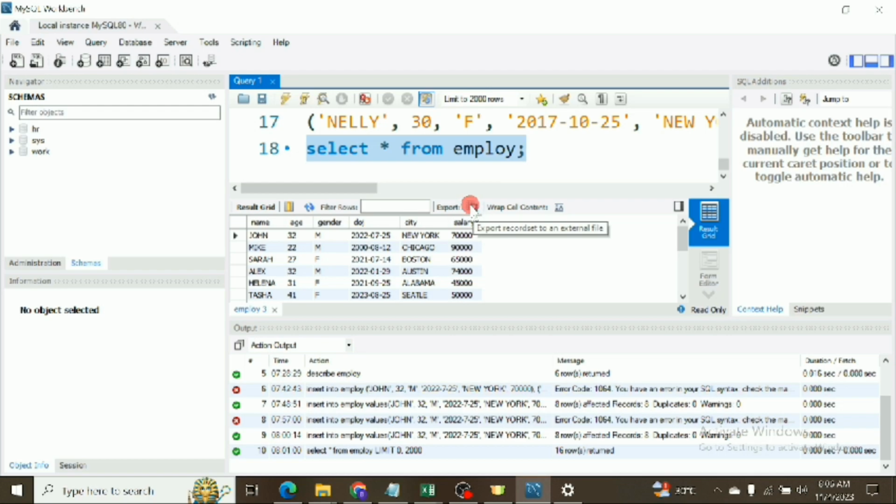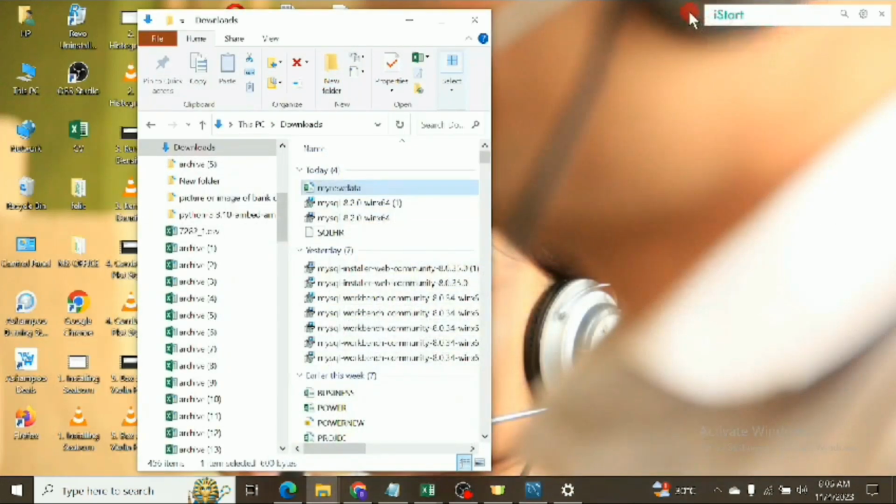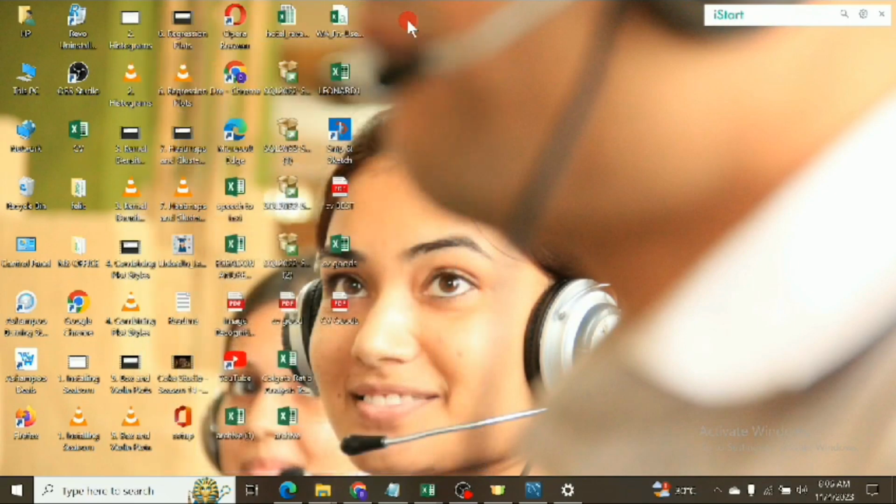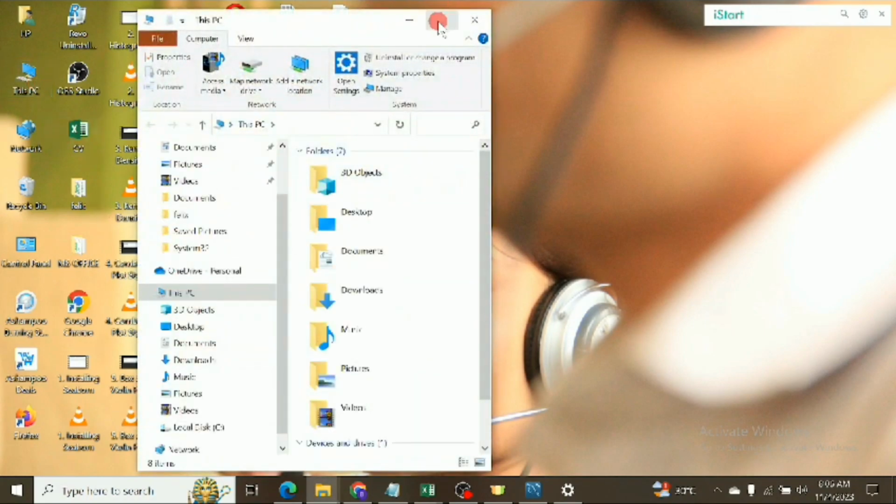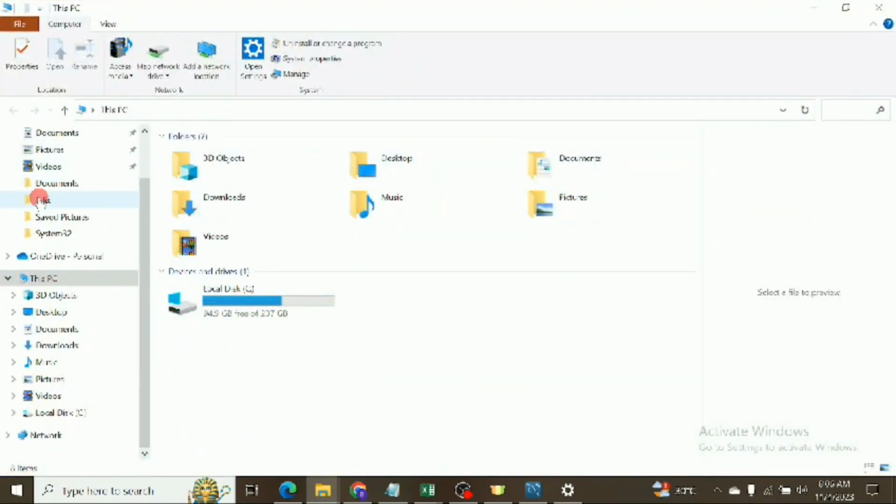Then after exporting, what you can do is go to your system. So I can go to my PC. Once I click my PC, let me expand this, then I will check my downloads.